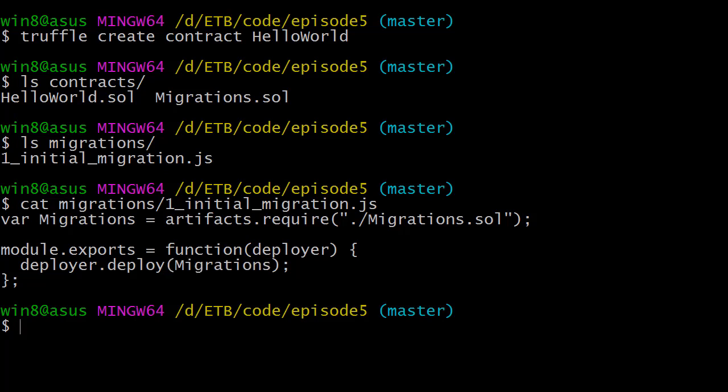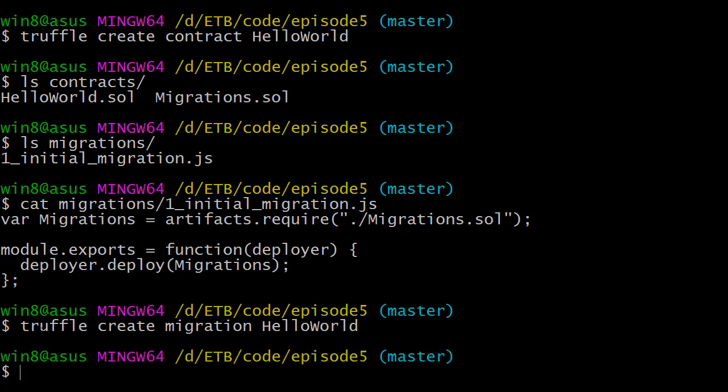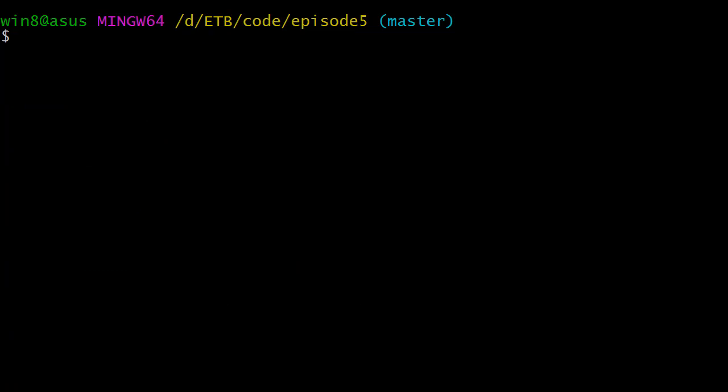Okay, so like previously, we're going to use a command of Truffle to create our migration file. In this case, it's going to be truffle create migration, and we're going to call it HelloWorld. Let me clean up my screen first.